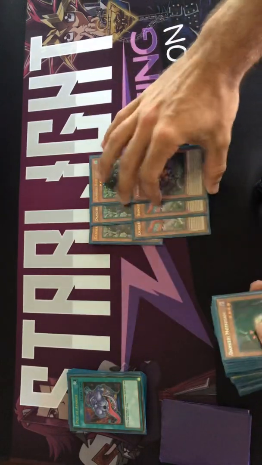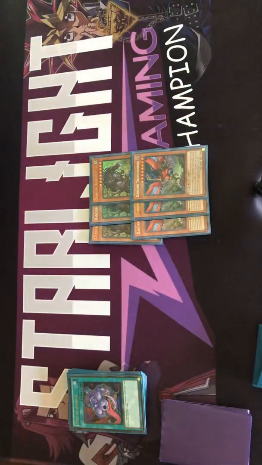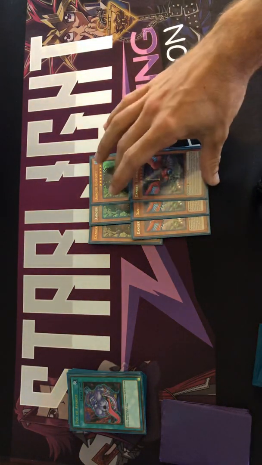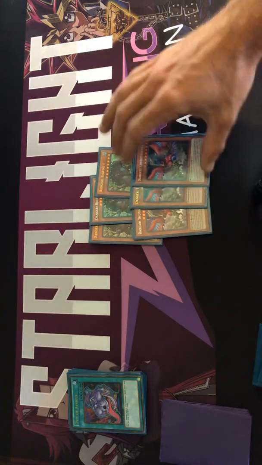When you play 3 Thunderbird, same thing. If it doesn't get chosen, it gets special summoned, draw a card. When it's discarded, you get to destroy a set card on the field.